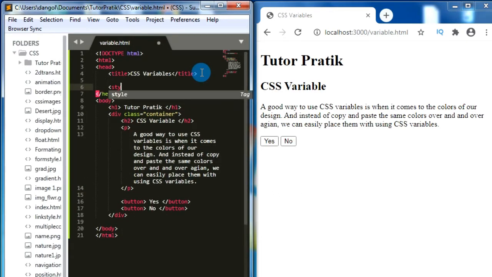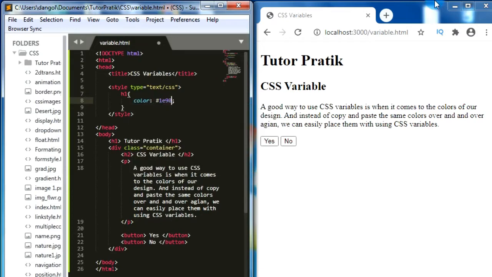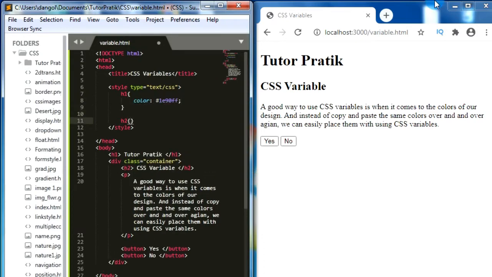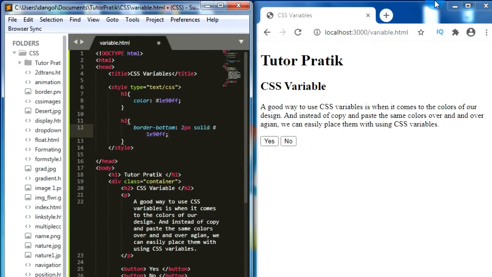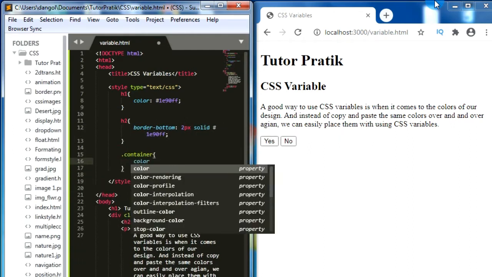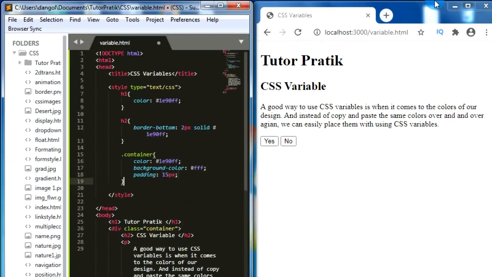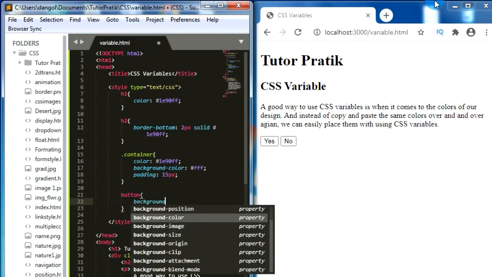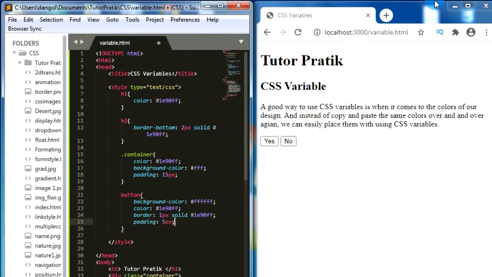And now let's give some CSS properties for our headings, buttons and container classes. Here, in the traditional way, we give the same color value, that is #1E90FF, for all HTML elements h1, h2, container class, button on various CSS properties.